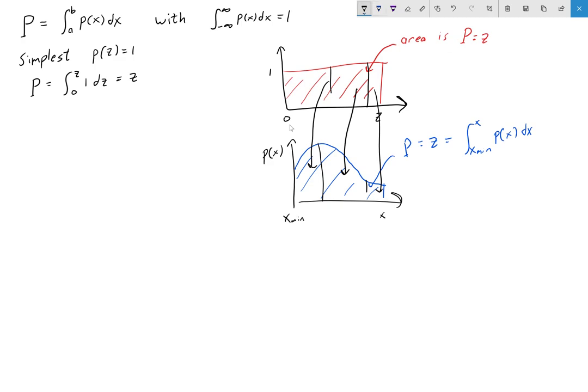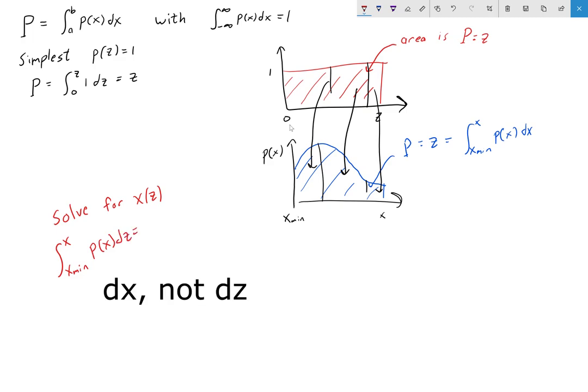At the end of the day, what we're trying to do here is solve to find out what x is as a function of z. Then you can generate a uniform z using one of your random number functions, plug it into the math that you will have to work out by hand to calculate what equivalent random number x you would get from the non-uniform distribution, where you're solving the integration from x min to x of p of x dx equal to z. Okay, so that's the name of the game here.